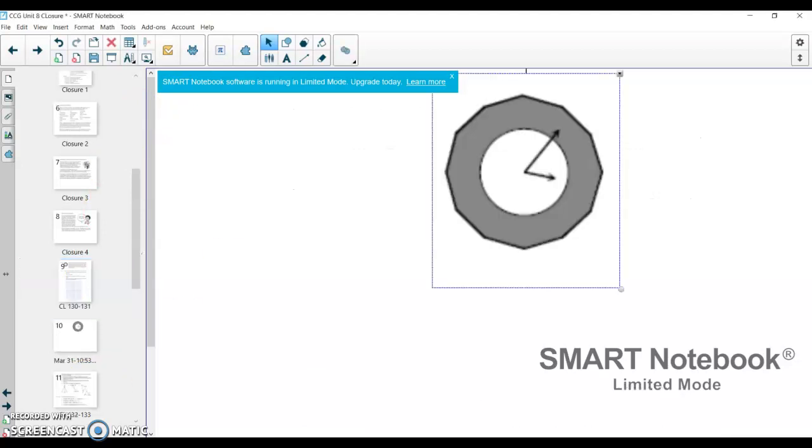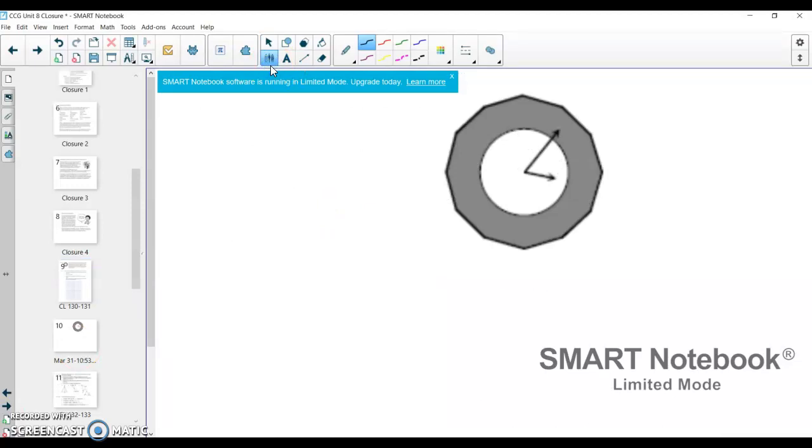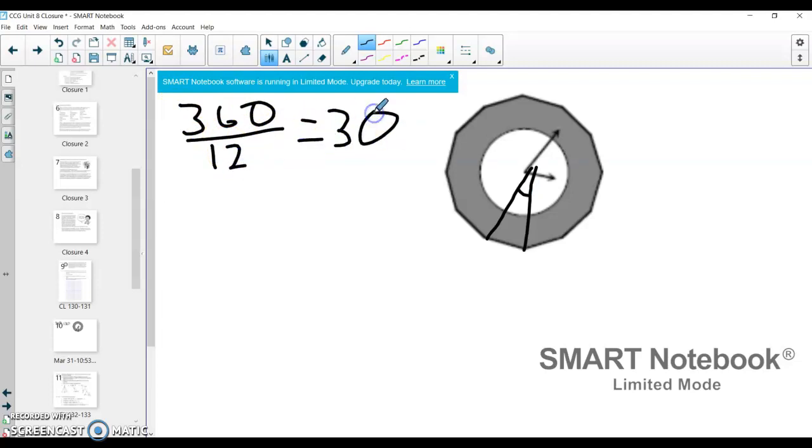The clock from the previous page. And if we're going to find the area of this dodecagon, we've got to follow our steps. We're going to have to first turn this into a triangle and find that central angle. Alright, well, central angle is always 360 divided by the number of sides. And 360 divided by 12 gives me 30.